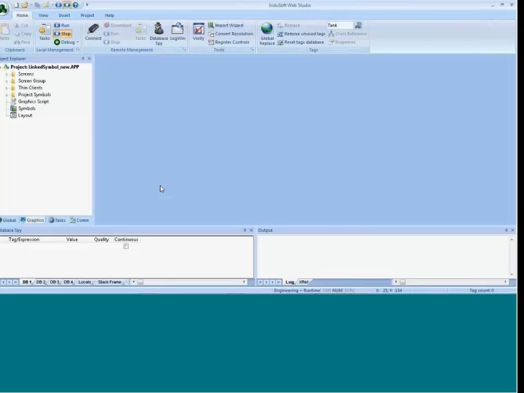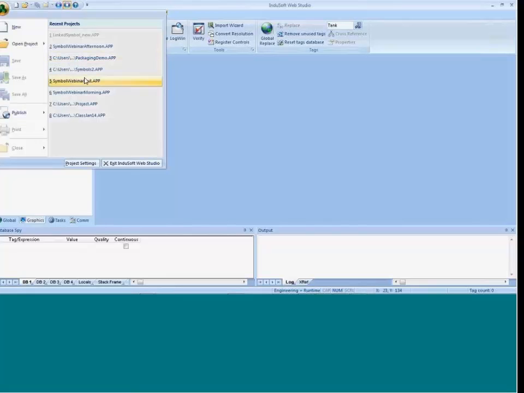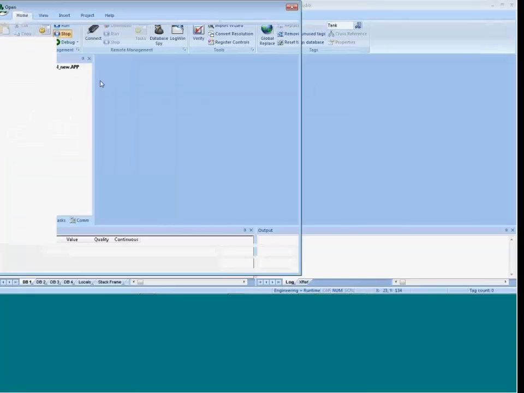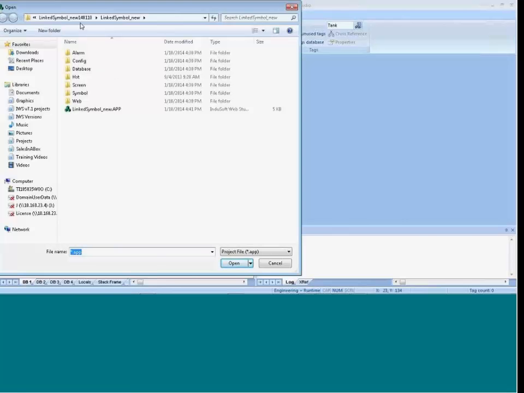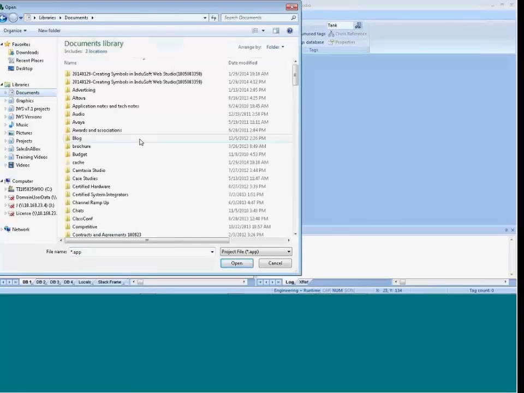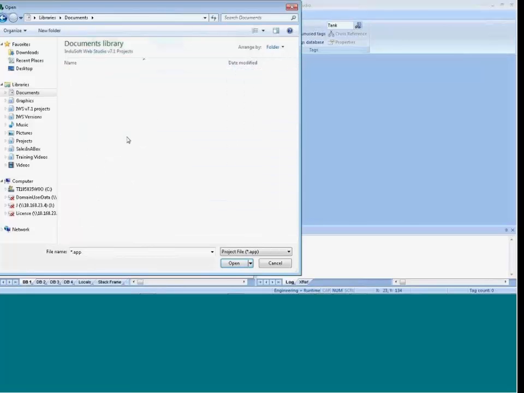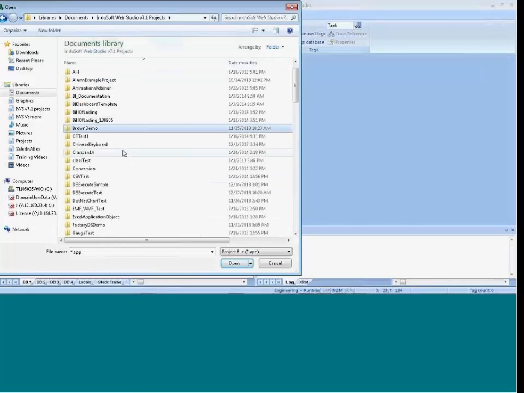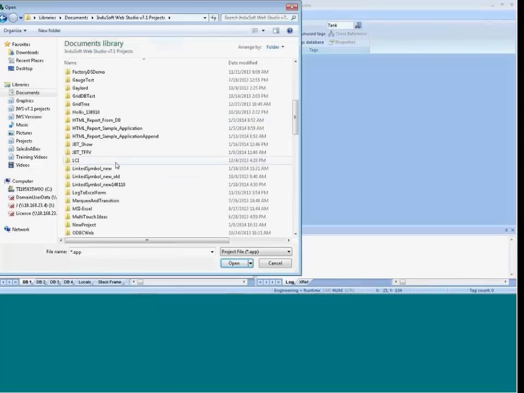And then I wanted to go back and show some of the HVAC symbols that we have. So let me go back here to my projects. I forget what we called it. Let's see if I can find it real quickly.